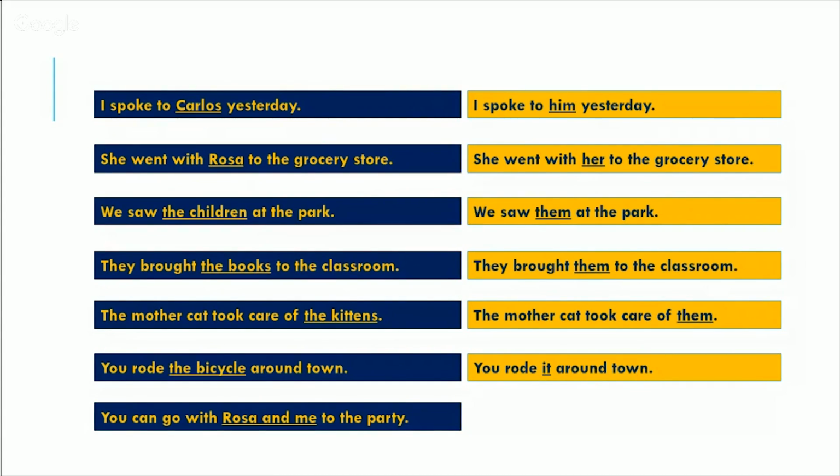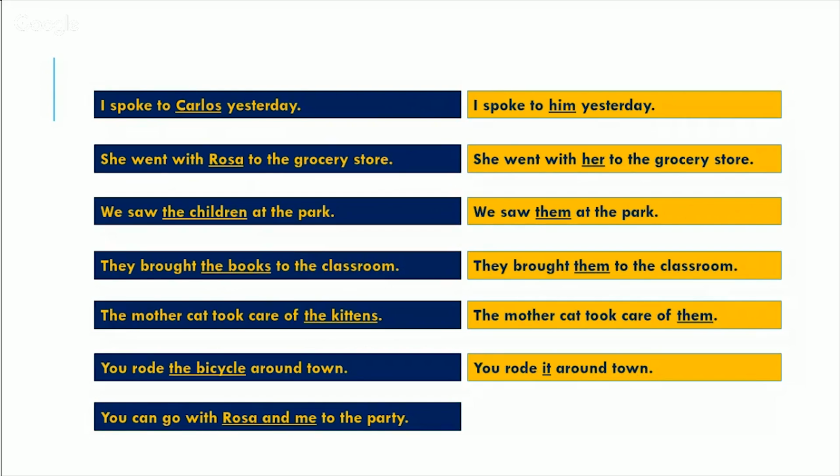You wrote it around town, that is correct, Anna, and Janet as well. Don't forget the capital Y and U, the mother's. Okay, I'm going to talk about that right now, Rafael. But that is correct for those that gave me the answer. You wrote it, the bicycle is singular. Rafael, you don't want the apostrophe S there.